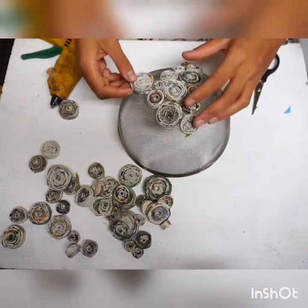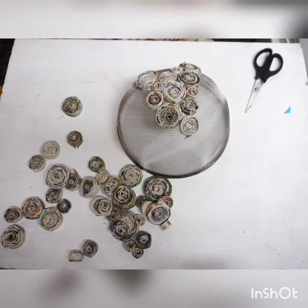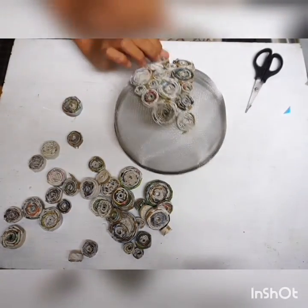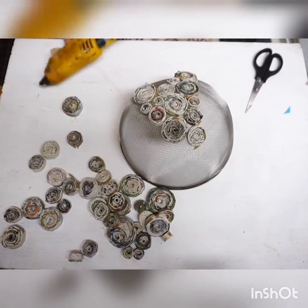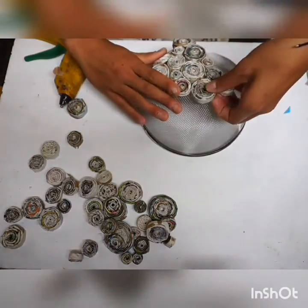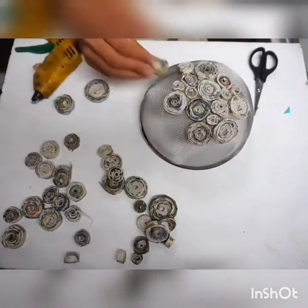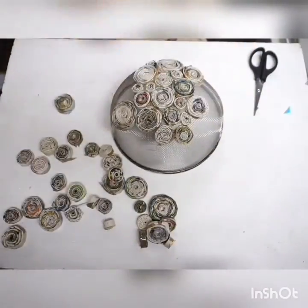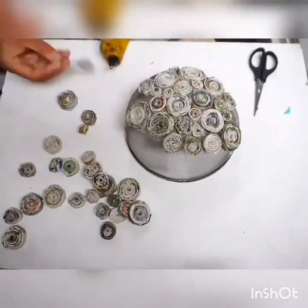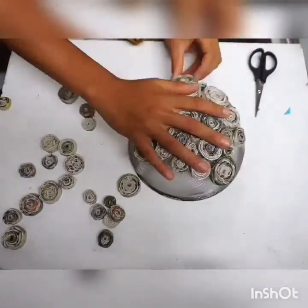Also, don't worry if the hat sticks to the ball, just try and peel the hat off and then place it back on again. Do that occasionally if you're worried about it. Also, I'm using hot glue, but you can use PVA, 2-part glue, UHU glue, just whatever is best for you. The quicker the glue dries, the easier it is to make.